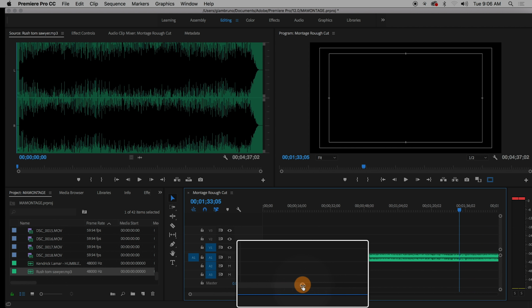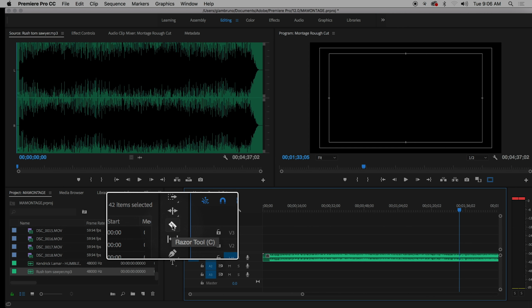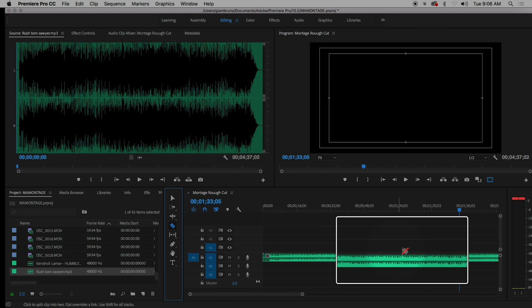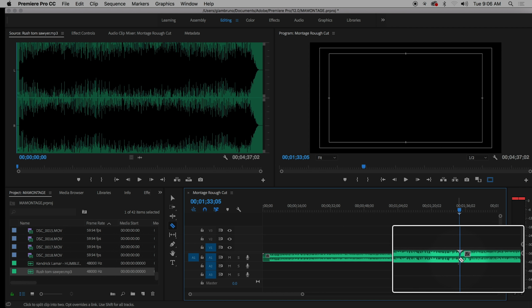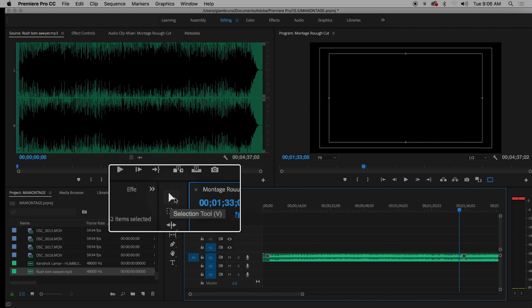Now, can I cut it? Yes. If you wanted to cut a song, you can do it a couple ways. One, you can go to this razor tool, or you can press C for cut. Not Command C, like copying and pasting, but just plain old C, or you can go to this razor blade right here, and you can just chop at around 90 seconds. And if I click here, now some of you are like, well, it didn't do anything. It made a line on it, and now I have to go back to my arrow or my selection tool.